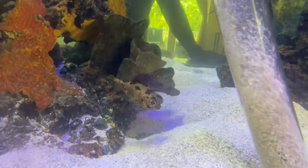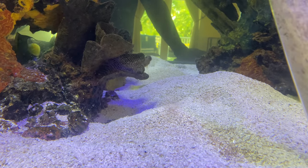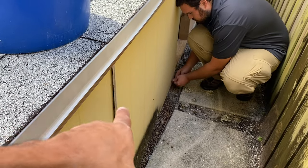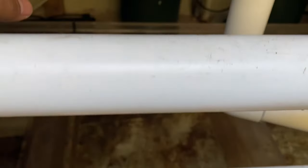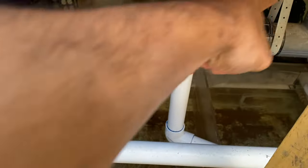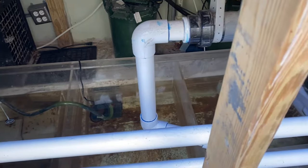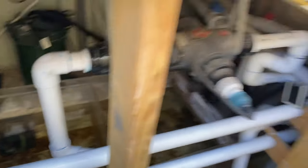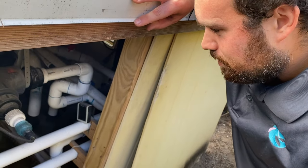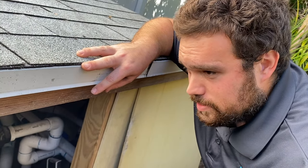This tank is so big that they have the filtration outside, so let's go outside and check out the sump. This whole panel comes off and then we're able to actually get in there and access the filtration. How come there's no skimmer or media reactors? I think those canisters were used as media reactors, and apparently there used to be a skimmer but now it's gone — it disappeared at some point. But we have one on order: an SRO 9000 external Reef Octopus. We're going to put the skimmer in here.